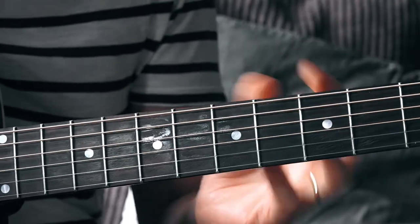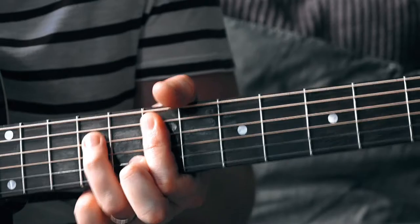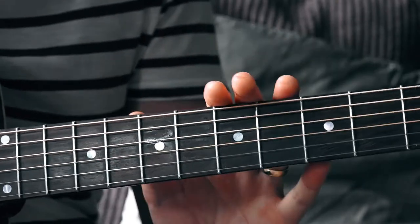Really, really simple to play. Two chords there. You've got to just make sure that you're pressing nice and hard on those strings to make sure that the notes are ringing out clearly.